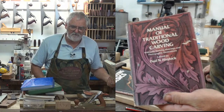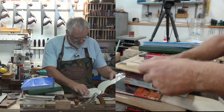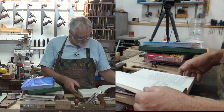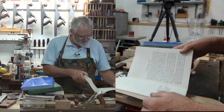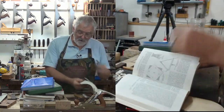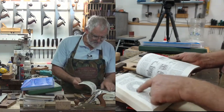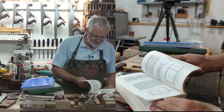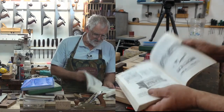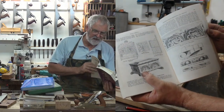Manual of Traditional Wood Carving by Pauline Haslock. It's last century, again, a very, very old text. 1911. This copy was printed in 1977, and the original was in 1911. But if you can get it, and this is what I'm going to look at in here for some carving for whatever we're doing on the arts and craft one. I just want something nice and basic. They've got some terrific carving projects in there to do. That box is one that I've done once, but didn't get it nearly finished to that degree. I'd like to do that again.